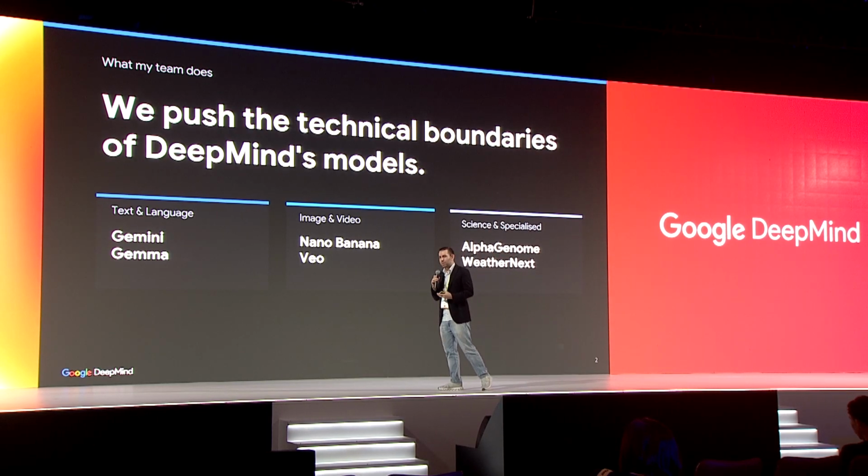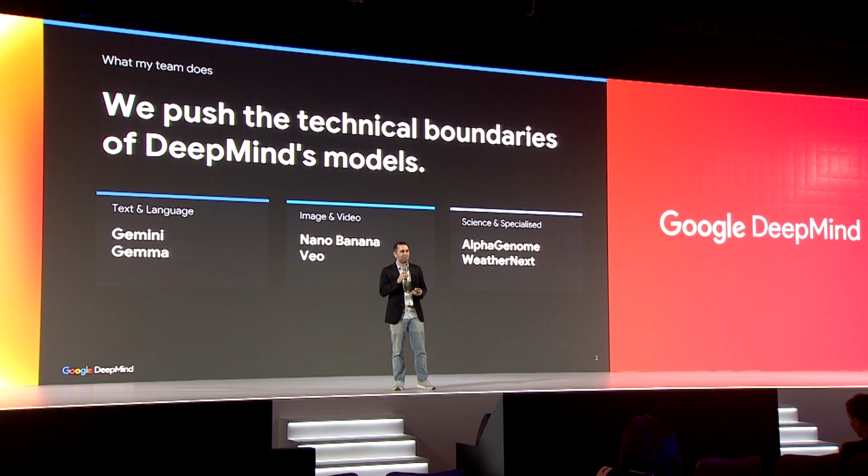Our group really focuses on what happens when you try to solve a business problem, and 8 seconds just isn't enough. I can't really think of a whole lot of businesses that benefit from 8 seconds worth of video generation. That's neat and it's fun for a demo, but if you're a movie studio, you might want to generate a whole scene. Maybe you want to generate an entire episode of a TV show, or maybe an entire feature-length film. Unfortunately, generating an entire feature-length film from 8-second chunks is not just running the same thing over and over. It's actually a lot harder than that. And so what my team does is we try to figure out how to make those things work.